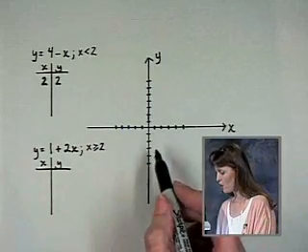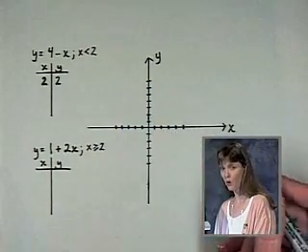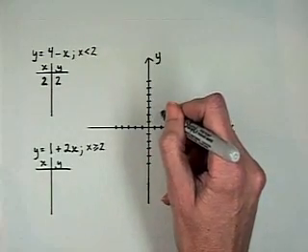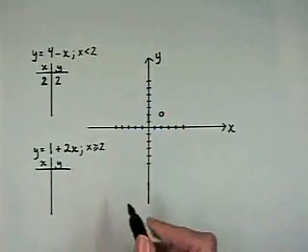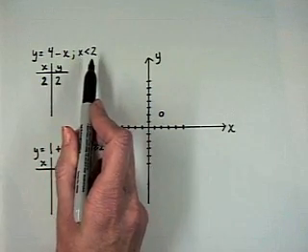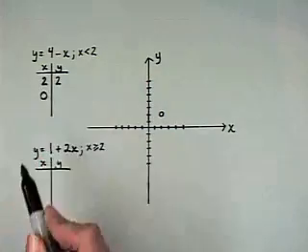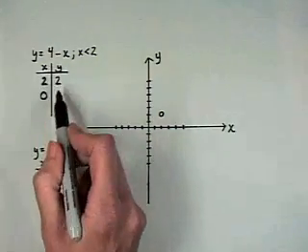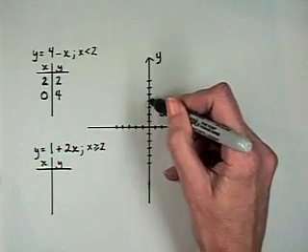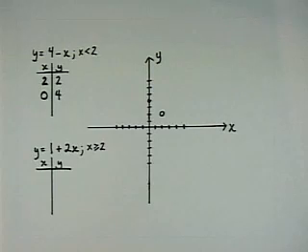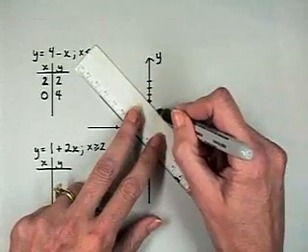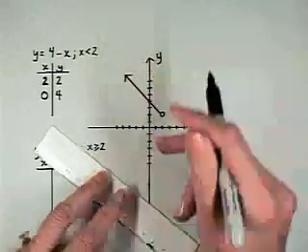We'll plot that as an open circle. Here my units are 1 unit each for each of the tick marks. So the point 2, 2 as an open circle. Now, to pick my second point to substitute in, I want to pick a value of x which is less than 2. I'll choose the value of 0, and substituting in gives us back 4 minus 0, which is 4. So plotting that point 0, 4 gives us a point on the y-axis. This is a linear function, so we're going to connect the dots, and we end up with our first piece graphed.